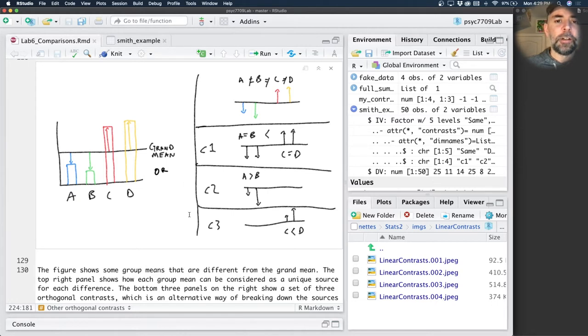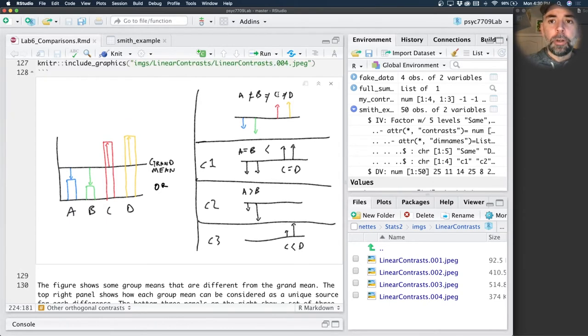What I've got right here are three orthogonal linear contrasts. And if you read the chapter from the textbook, you should hopefully have an understanding about what those contrasts are, and that we could even create different examples of three orthogonal linear contrasts. In a moment, we're going to see that we can have this expressed that way. And we'll also talk about why there's three of them, even though we have four of these means that we're trying to explain.